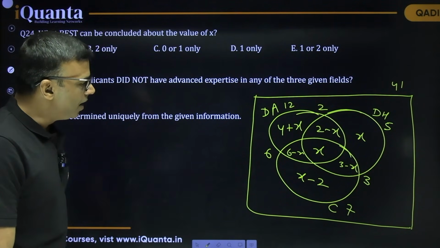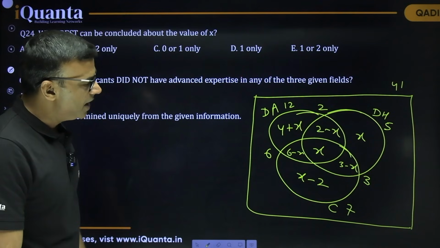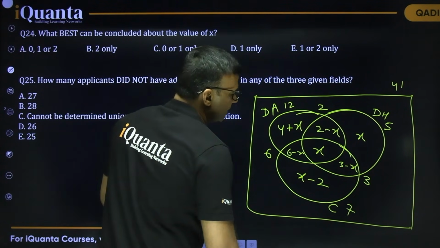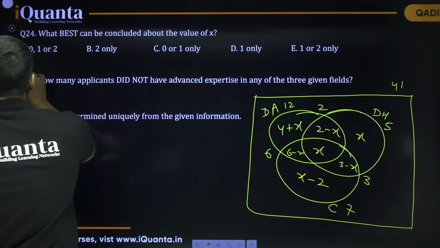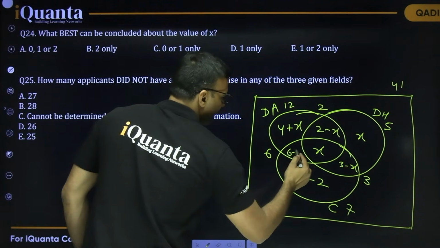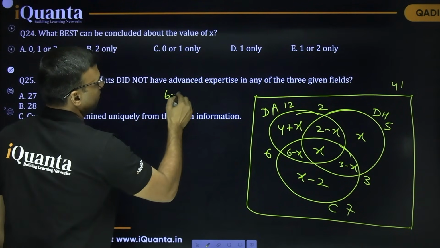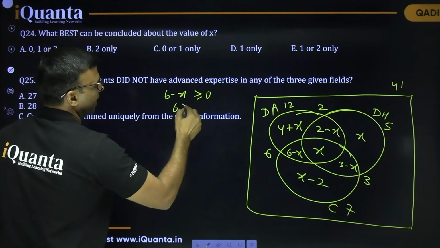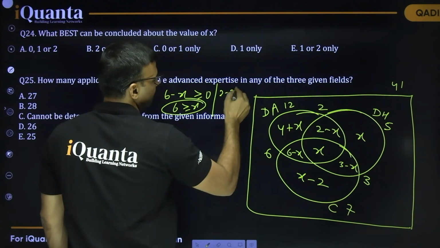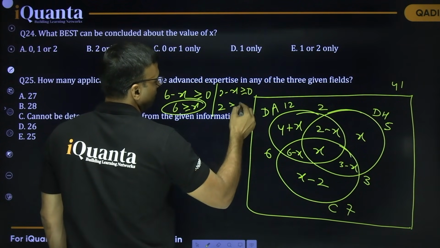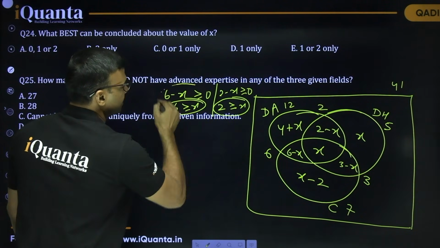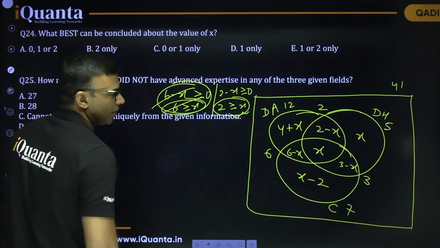Nice. Now there is one very interesting thing that you can see. None of the values can be negative. They can be 0. Now look at it closely. The possibility is with those areas where we have something minus something. When I look at these values, 6 minus X has to be positive, so 6 has to be greater than or equal to X. 2 minus X has to be greater than or equal to 0, so 2 has to be greater than or equal to X. So X has to be less than or equal to 6 and X has to be less than or equal to 2. So this is ignored because this is a much bigger condition, much more important.